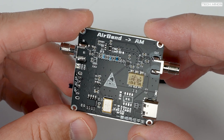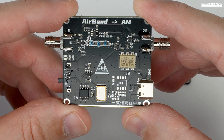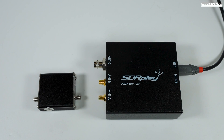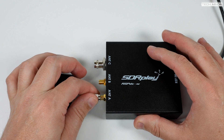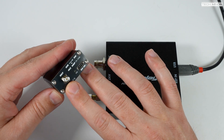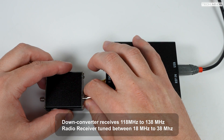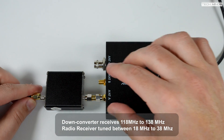I do love these black PCBs — it gives that quality look, but it's not how it looks that's important, it's how it performs. This leads me on to demonstrating reception using an SDR receiver. Now the RSP-DX R2 already supports receiving airband, but for simplicity I decided to demo it this way first. The down converter covers from 118 megahertz up to 138 megahertz, which with the 100 megahertz version means we'd see signals between 18 megahertz and 38 megahertz.